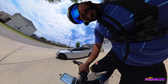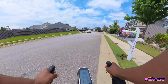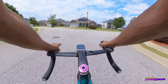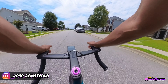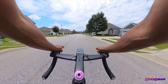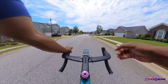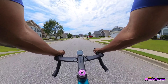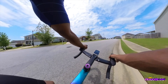I just got done with this FTP test, and I cannot tell you how happy I am with my new FTP. Before, my FTP was 225, and I was kind of disappointed at that because before the 225, my FTP was 218. When I took the test last year, I thought I was going to crush it — I thought my FTP was going to be a lot higher. It wasn't, but 225 was higher than 218, so I couldn't really complain.